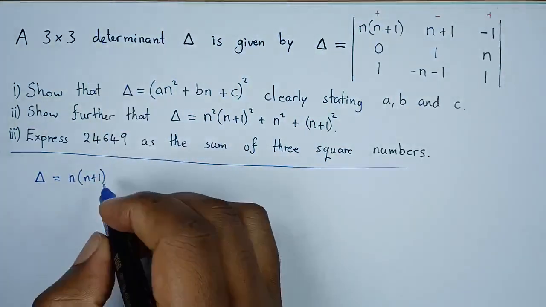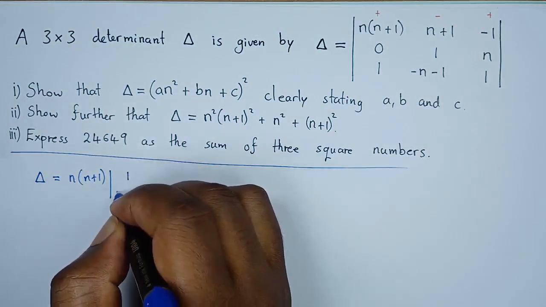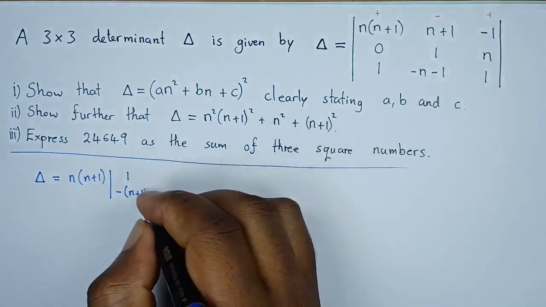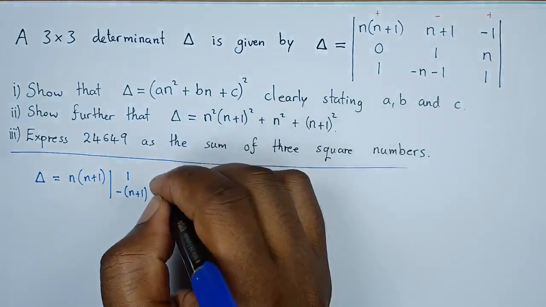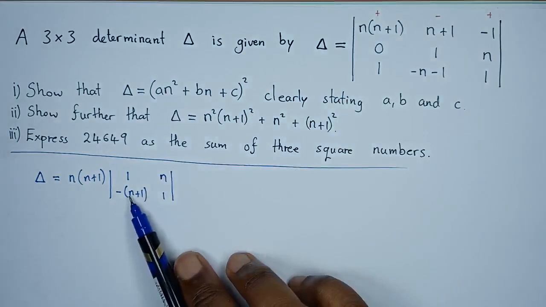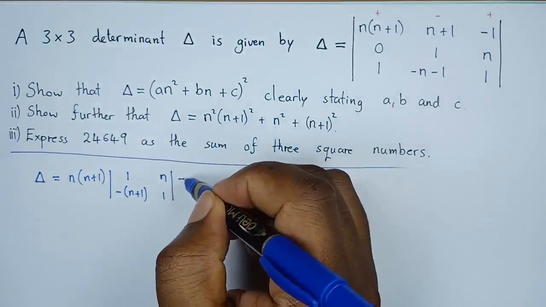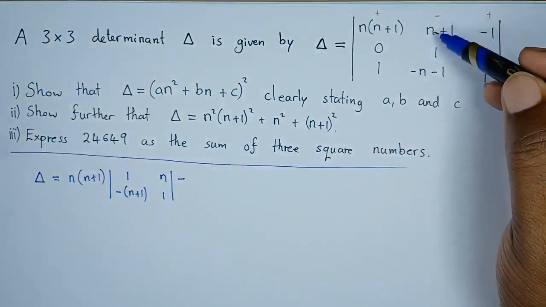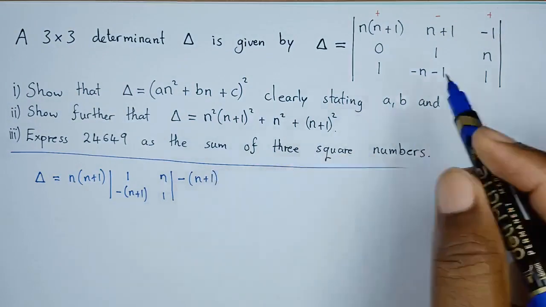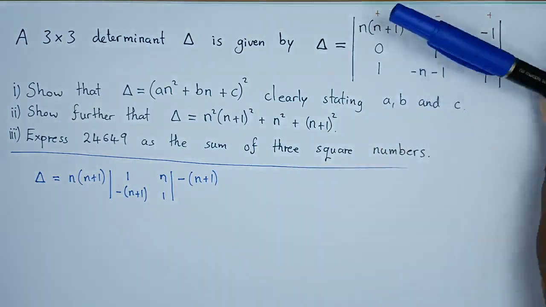So the 2 by 2 matrix that will be formed is 1, negative n plus 1. So for this one, I'll just factor out the negative. Then we have n and 1. So that's a 2 by 2 matrix formed. Please take note that this is the same as this. We just factor out the negative. The next part will be a minus, because we have a minus there. So minus n plus 1. The n plus 1 is this one that we have here. Then now again, we're going to hide its column as well as its row.